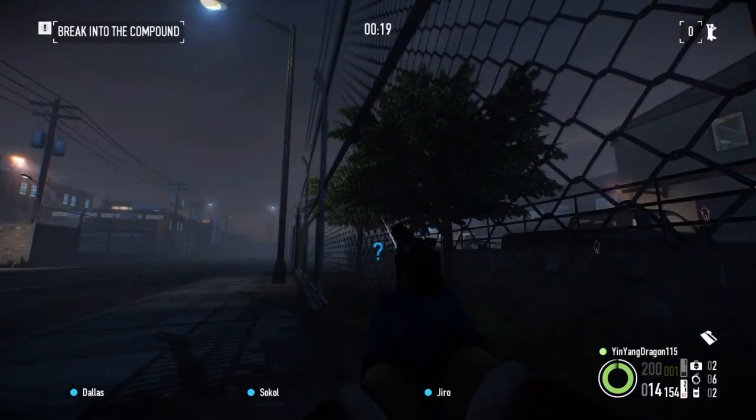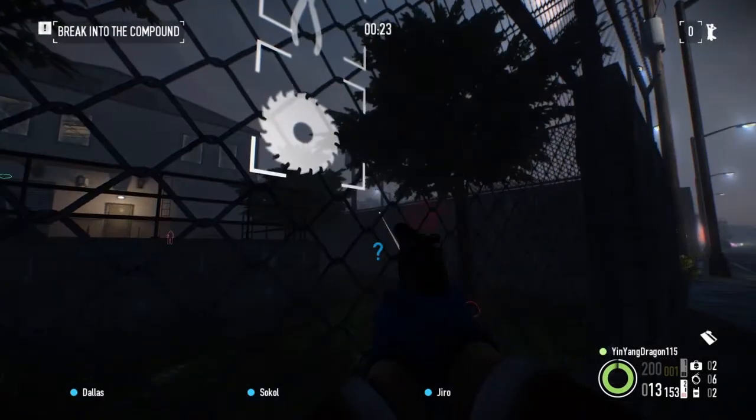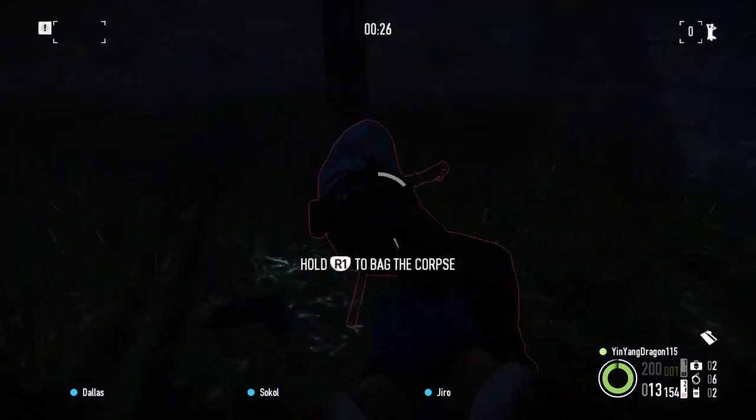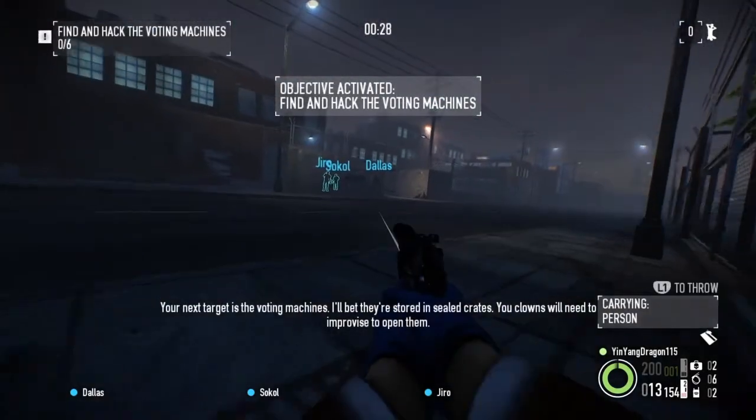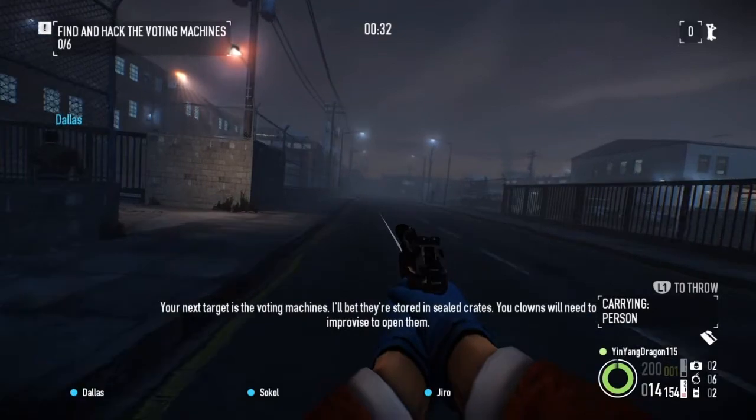Or I'm gonna take him out. Your next target is the voting machines. I'll bet they're stored in sealed crates. You clowns will need to improvise to open them.